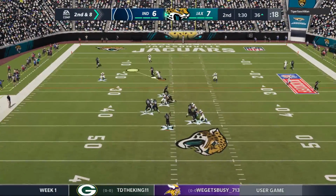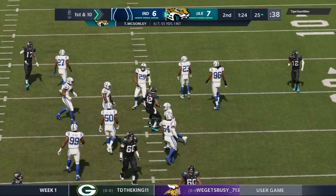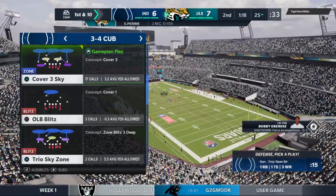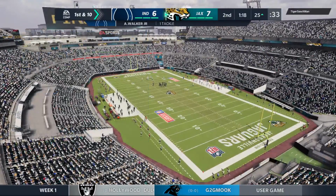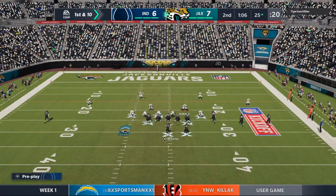Now McSorley, dropping it off underneath. Here's Pirine. And they're able to get this one past the 30 to the 25-yard line. 11 yards there. First down. But one of the ways the quarterbacks keep all the receivers alive in a play, never lock in on any one guy. Make sure you keep your eyes moving, scan the field. And here he finds the open guy for a nice pickup.